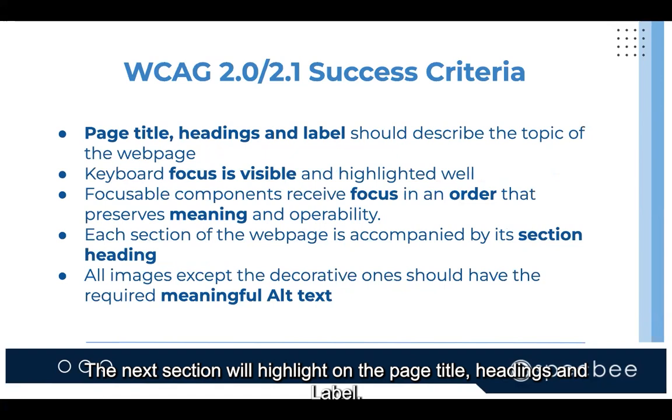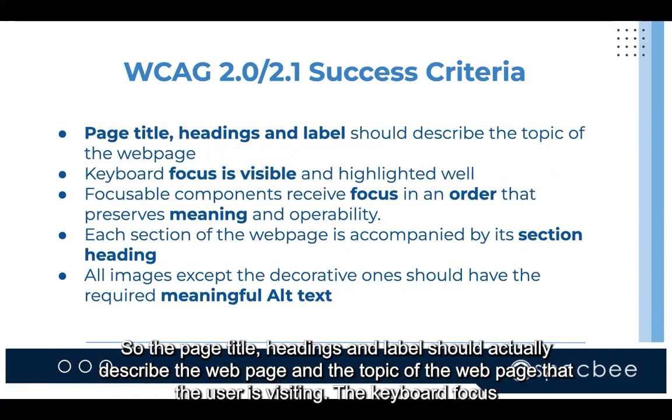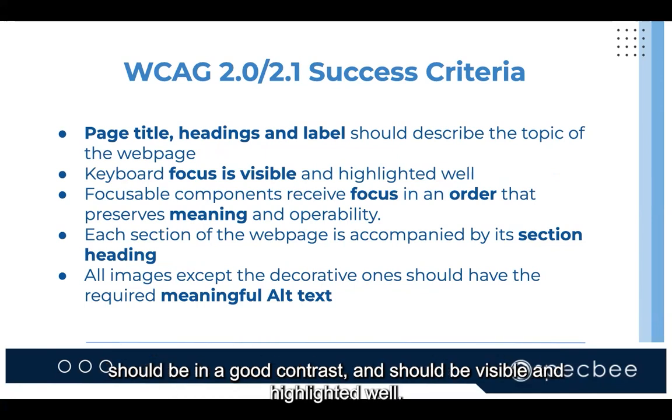The next section will highlight the page title, headings, and label. The page title, headings, and label should actually describe the web page and the topic of the web page that the user is visiting. The keyboard focus should be in a good contrast and should be visible and highlighted well.